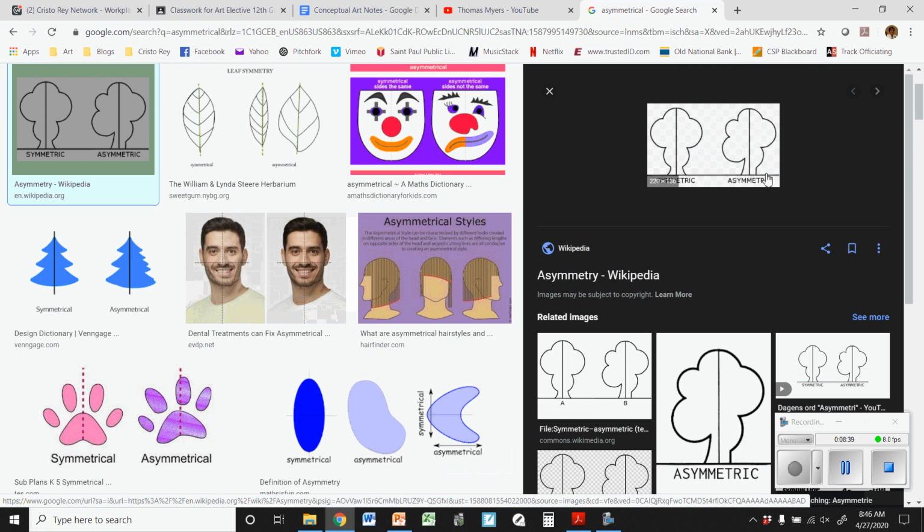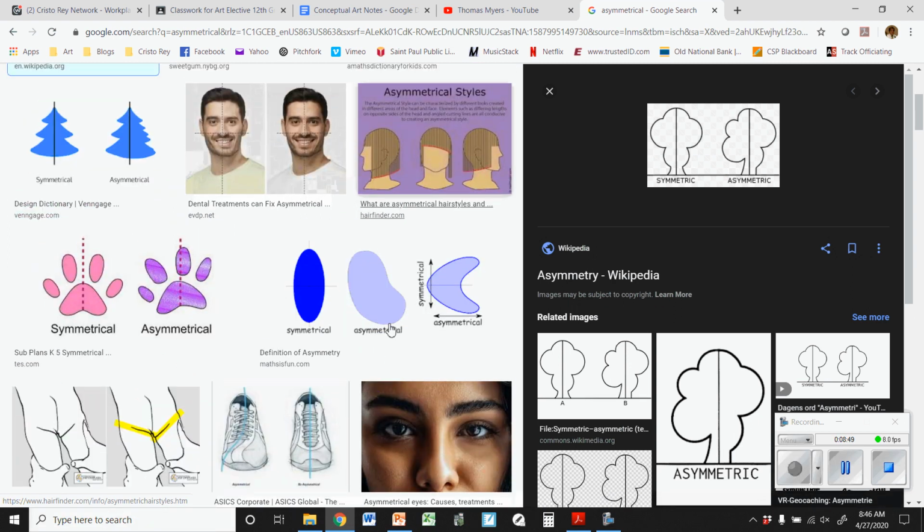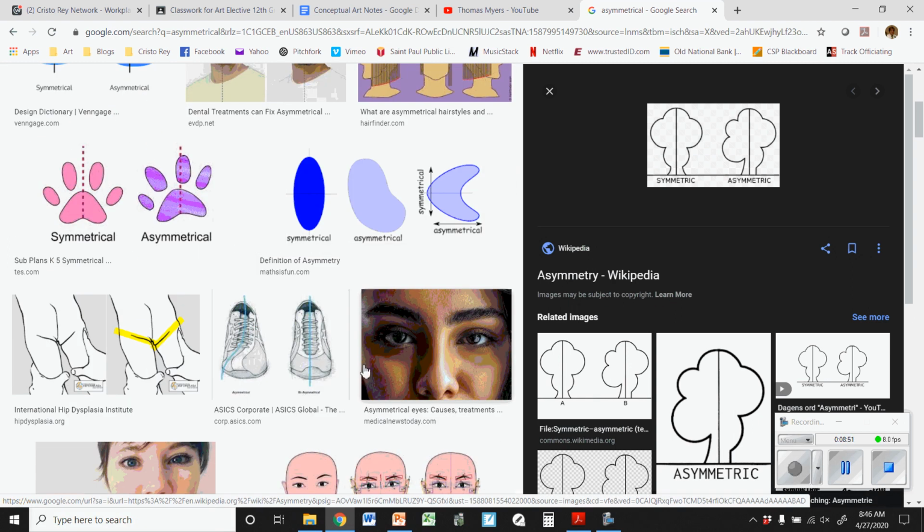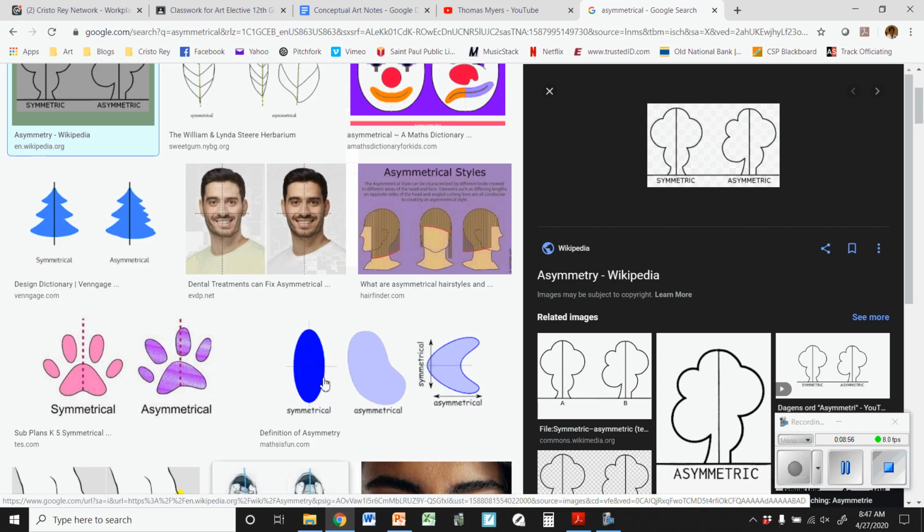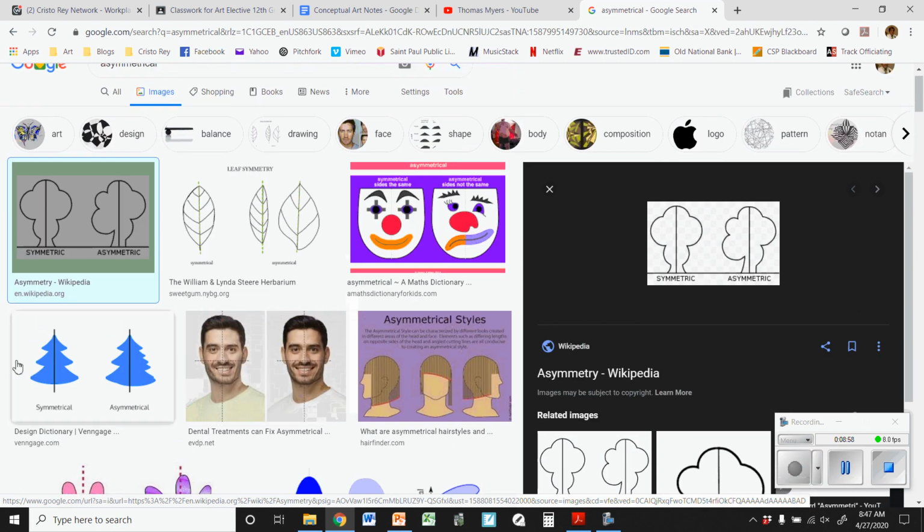They're not identical anymore. So this side is the same as the symmetrical one, but then for the other one they make a different one, but the visual weight is equal on both sides. It's not like one side has more visual weight than the other side. Same can be seen in faces, especially with dark parts. I'm not sure what's happening on some of those things, but you can see again in this tree example, or even these leaves, symmetrical or asymmetrical leaves.